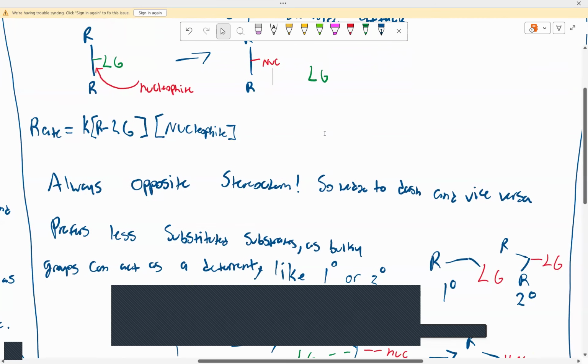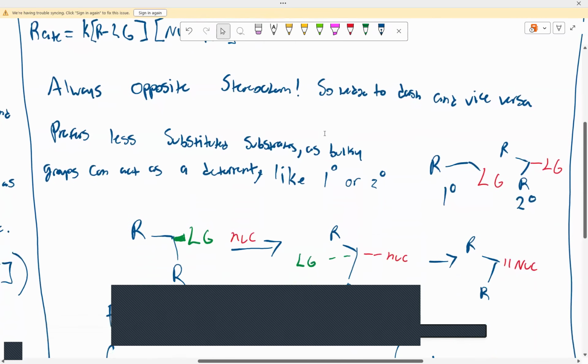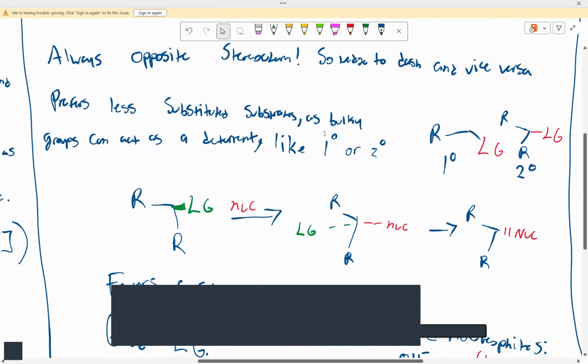So it doesn't set off that alarm, that trip, since it just right away will replace it, and it doesn't want to get in the leaving group's way as it pushes it out. If it were to attack from the front and the leaving group leaves from the front, that's kind of confusing, right? There's a lot of, oops, sorry, I didn't mean to bump into you. So yeah, that's kind of what I was saying.